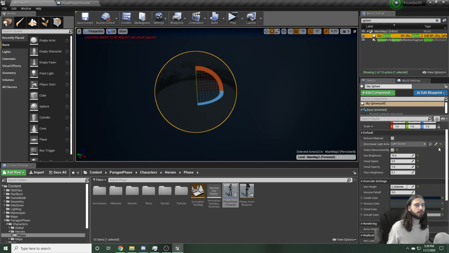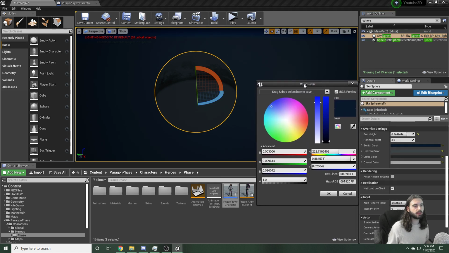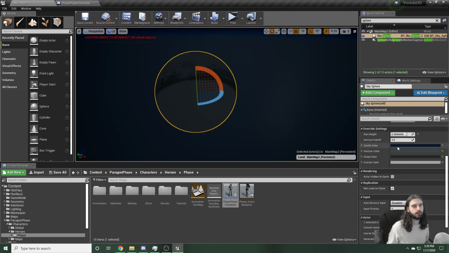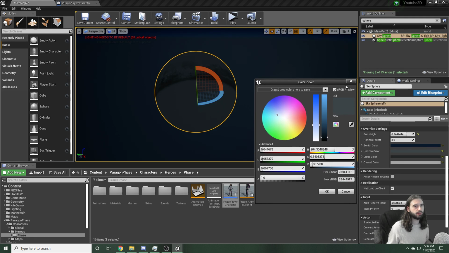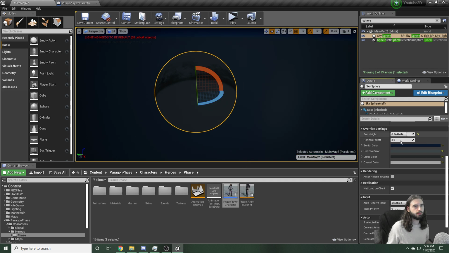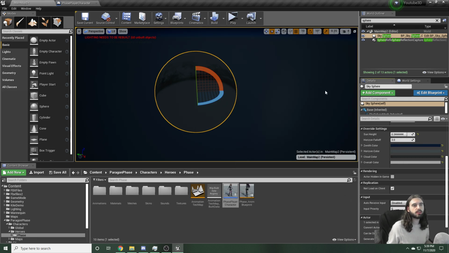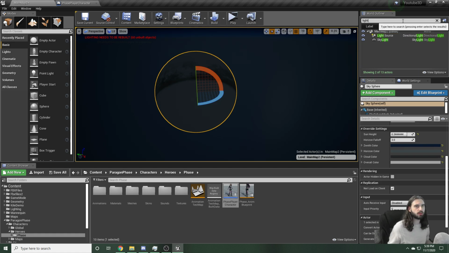For the sky sphere, these are my color options over here on the right. So you can kind of match them decently closely. This is the zenith color. This is the horizon color. This is the cloud color. And this is the overall color setting. So you can go ahead and just pause the video on each of those little showing bits and pick them out. The next one was the light source option that we set here.